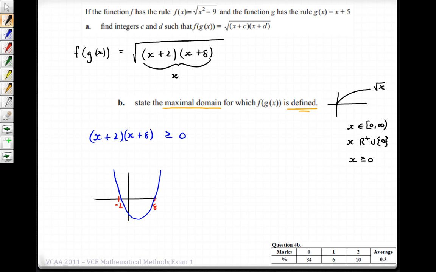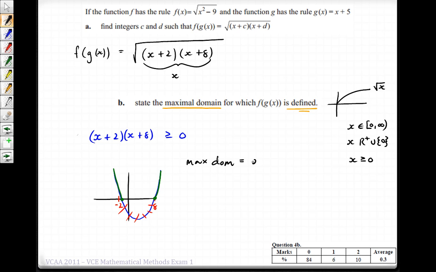So then we just need to find the range coming out of this that is greater than or equal to 0. So we're looking for this part here, include that dot, and this part here included all the way up to here. We are not interested in where it's below the x-axis. That's going to give us an undefined result, square root of a negative number, and that won't work.